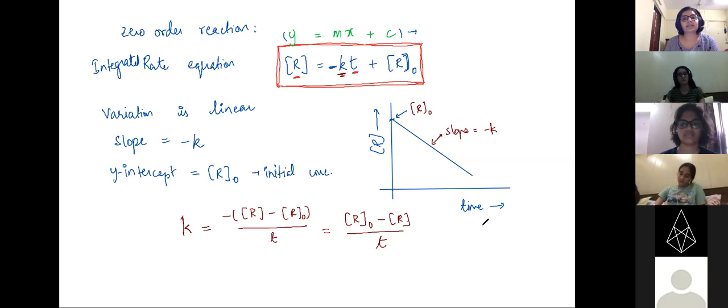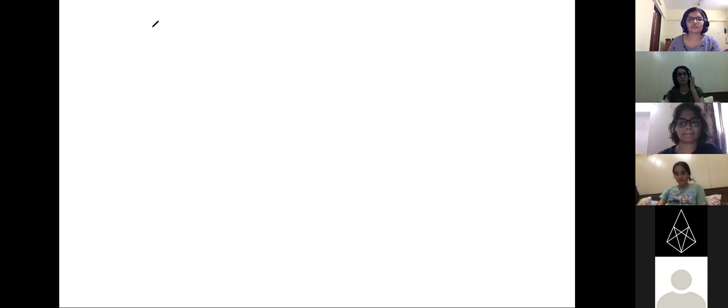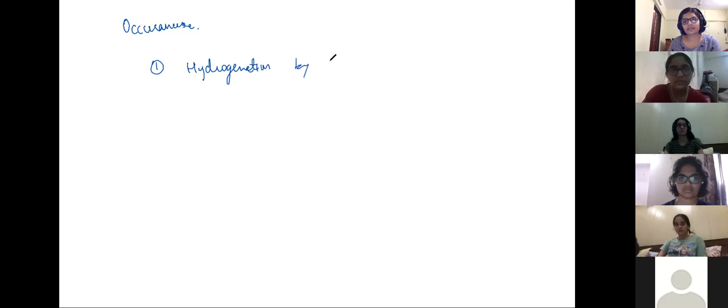Another case, similarly, is reactions catalyzed by metal. Can you give an example of such reactions? Metal catalyzed ones? Hydrogenation. Very nice. So one is hydrogenation. Usually you use either nickel or platinum or palladium catalyst. Similarly, just like hydrogenation, you also have a lot of decomposition of gases. That takes place by using a catalyst.